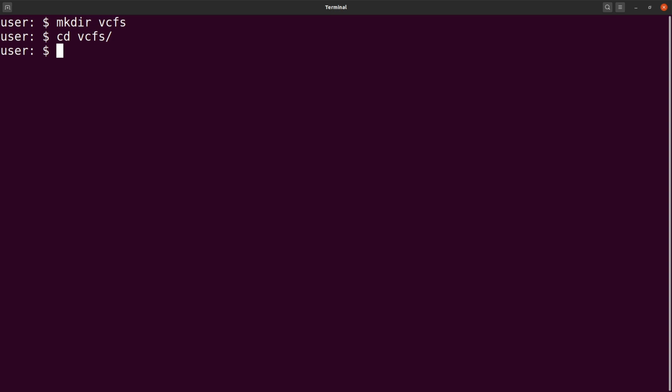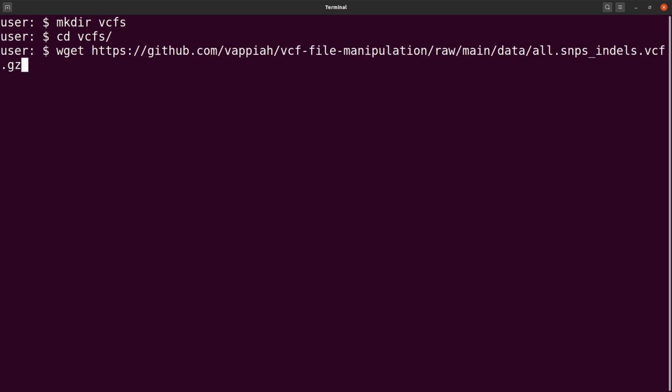Now it's time to download the data. I will use wget for it. I'll say wget and supply it with the download link of the VCF file, and then I'll run it. Please take note that aside from wget, there are other tools that can help you download files from the internet, so just use an appropriate tool to get your data downloaded.